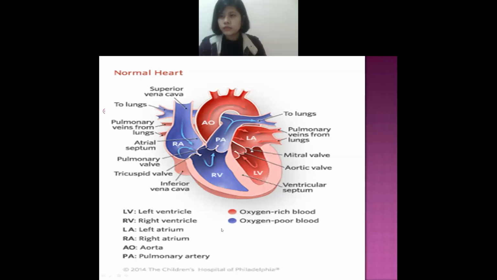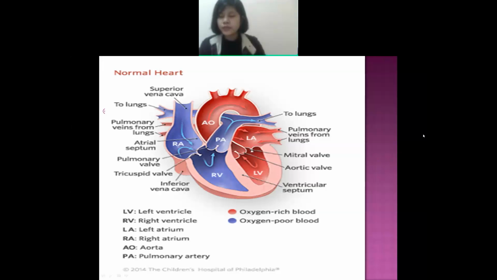Ma'am, what is a ventricular septum again? It is the division of the chambers of the heart. I mean the borderline you can see. Even inside the room there is a wall, isn't it, for separation of different rooms? Yes, division.